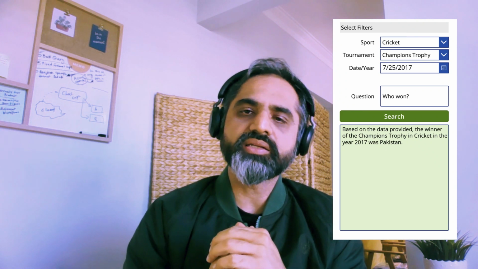By the way, I've got another interface to achieve the same result, which is, as you can see, a more app-like interface, which is of course briefly shown. You can see that the same filters which I showed in the Excel file are added on the top, followed by the question opportunity. And then when you press that search button, it presents you with a result. I would like to go further into that application in my later videos.